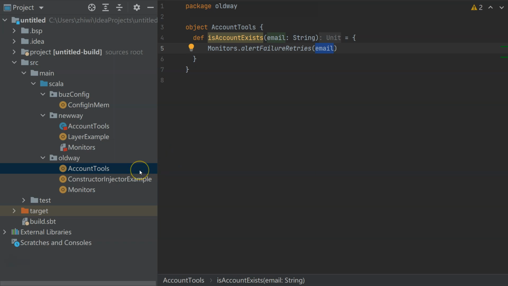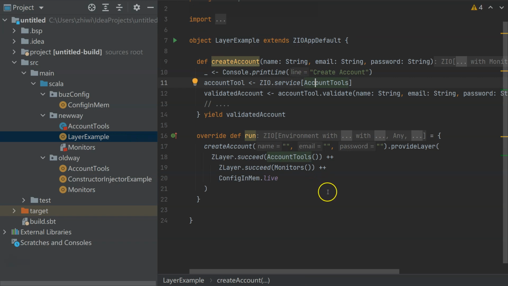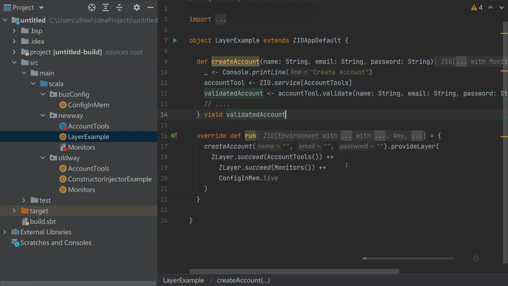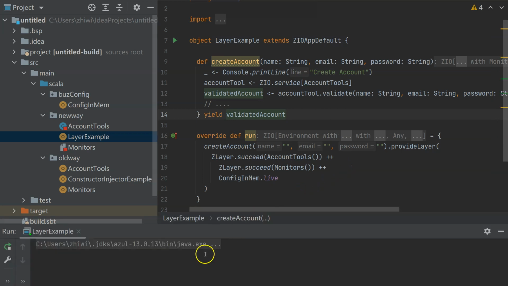So to achieve it, I have to introduce a new tool called ZLayer. Lots of people are already talking about ZLayer, but I didn't see many people notice this layer stuff and treat it seriously. So here I want to give you a try. Let's first run it.